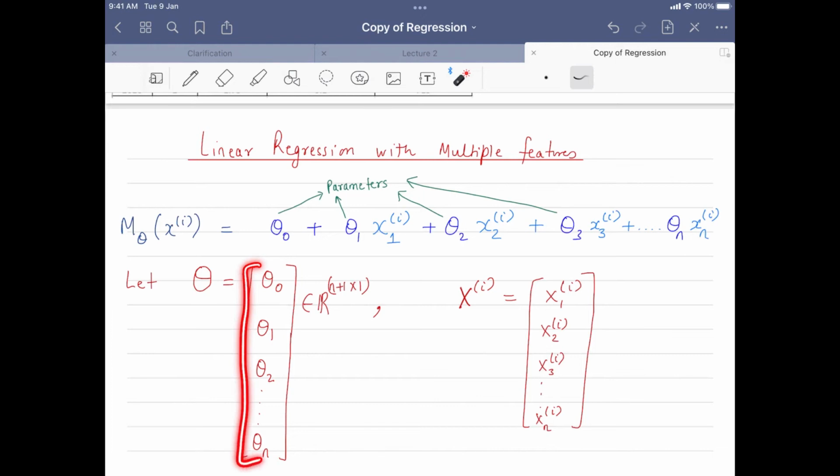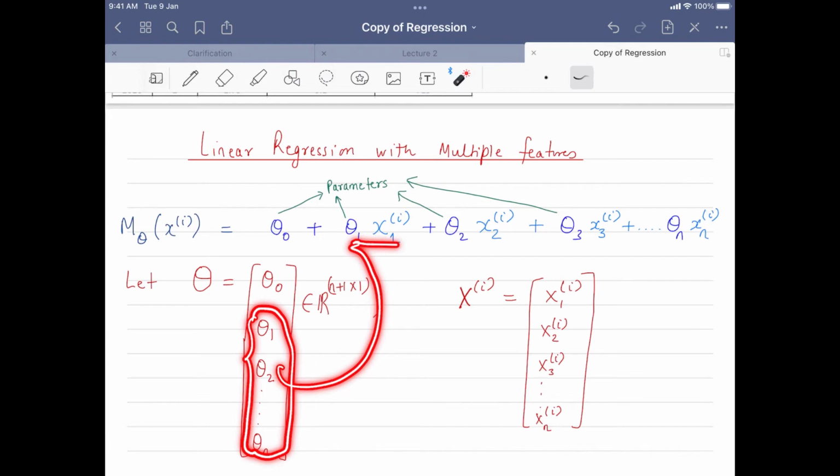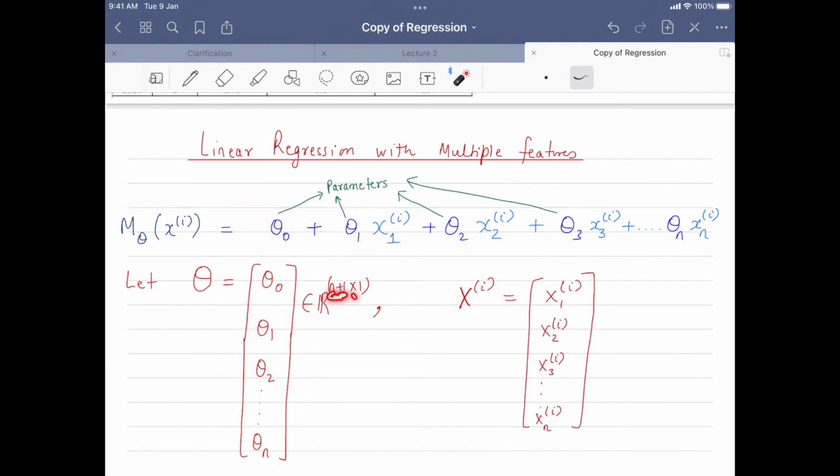So here you can see we are representing it in the form of a vector which is given over here. This is the theta matrix, and the dimension of this theta matrix is n plus 1 cross 1. Why is this plus 1 coming? Because here you have theta 0 with no feature attached. The n features are up to here, and then this is the extra feature which incorporates the 1, so basically theta 0 times 1. So theta 0 is this one. That's why it's n plus 1 cross 1.